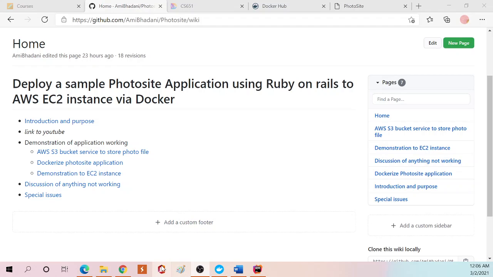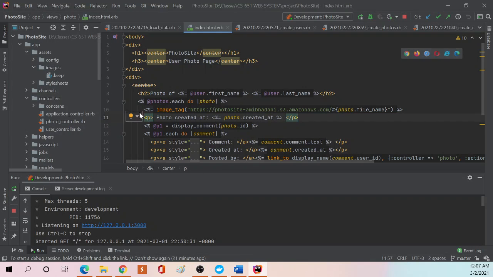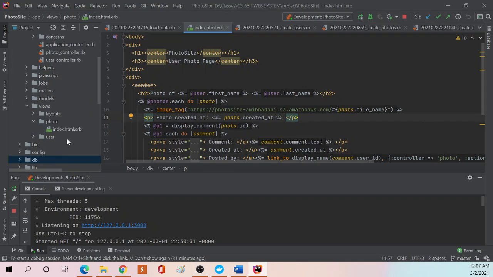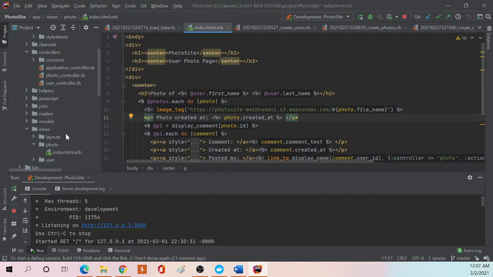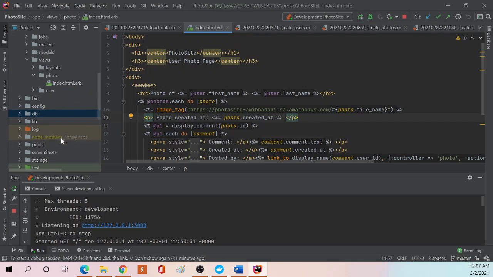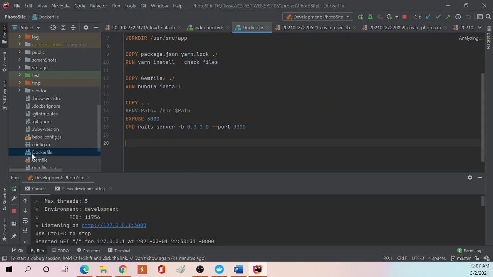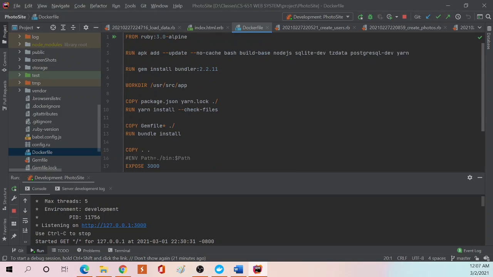Now we are dockerizing the application. For that we have to create a Dockerfile that will create the image. A Dockerfile is basically a set of commands that install whatever is needed for the application to run. So this is my Dockerfile.